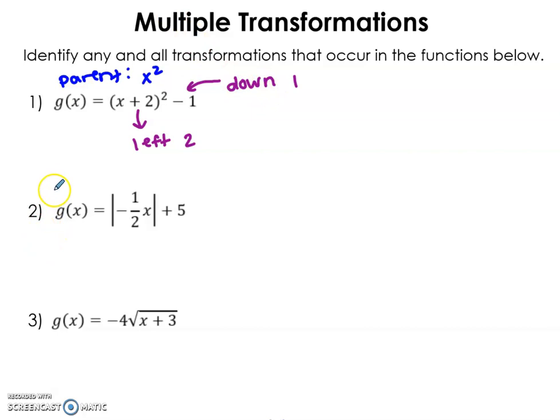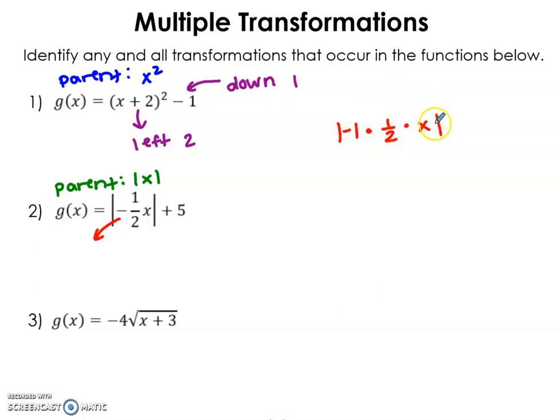Okay, if we look at the next example, the parent function is going to be the absolute value of x. So we're just kind of comparing these two. Again, start with the farthest left. So the first thing I see is this negative. Now be careful here. Negative and then the 1/2, they're two different transformations. We have a negative and we have a 1/2. So this is very similar to saying -1 times 1/2 times x. So there's the -1 and then there's the 1/2. They're two different things. And then x is just like the parent part that we started with.